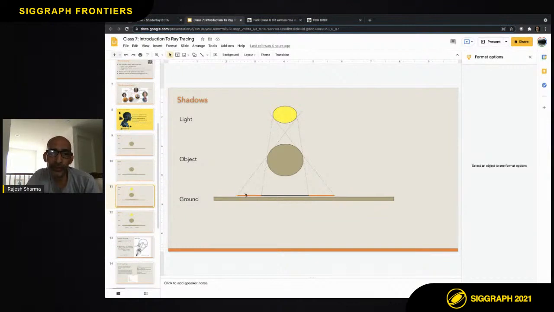Because you're only partially seeing the light, this area is partially in shadow, and we have names for this, penumbra and umbra. So umbra is shadow and penumbra is almost shadow. In a real life situation, you'll see that it's very common. And also you can see that if you move the object towards the ground, the penumbra starts narrowing, right? As you move this object down towards the ground, the angle that the penumbra is making becomes narrower and narrower, which means the shadows get sharper and sharper and darker until it's all covered by this object and you cannot see the light at all.